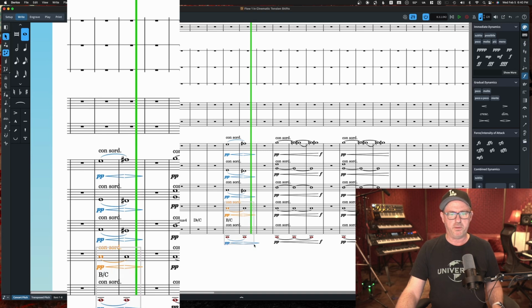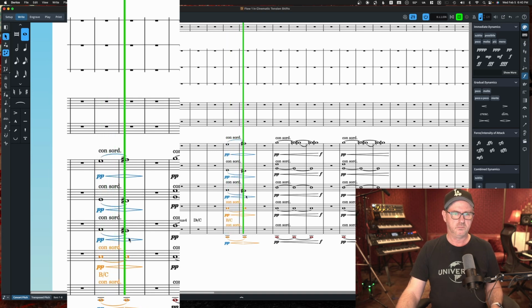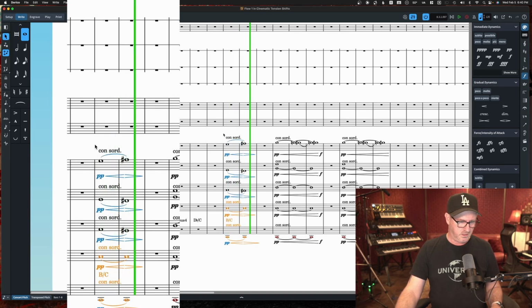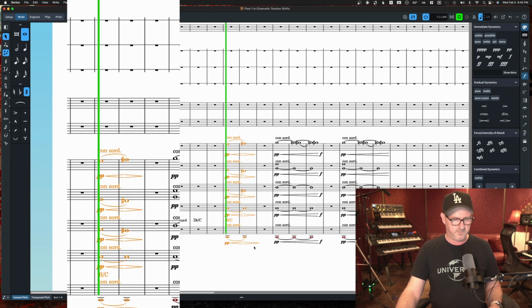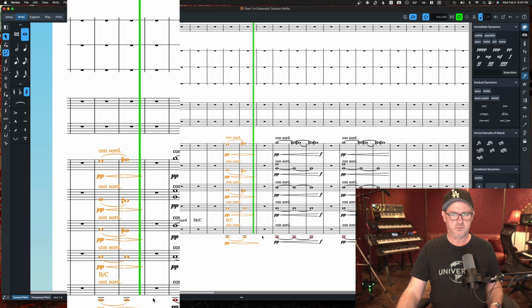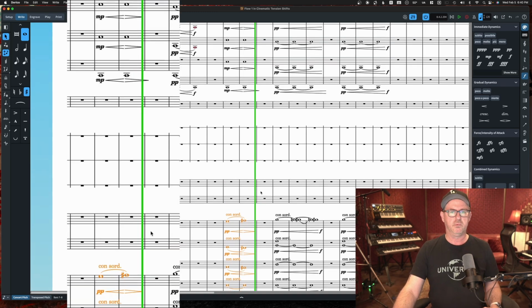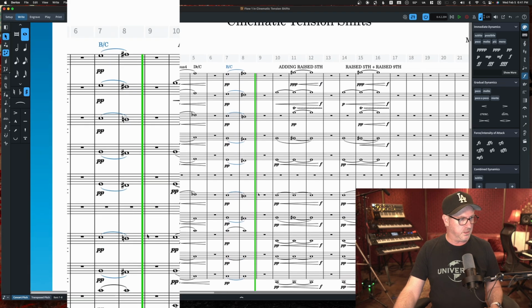If you don't have the pedal in the low notes, it doesn't work right. So yeah, with that, then you get the strings going. Now, of course, this doesn't sound great because it's in notation software, and it would sound much better with all the cool sample libraries that I showed you earlier.